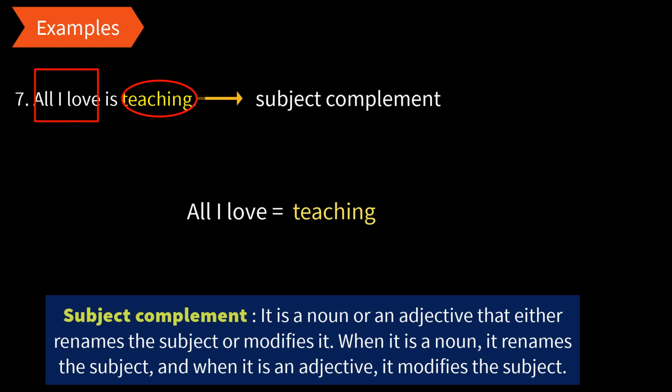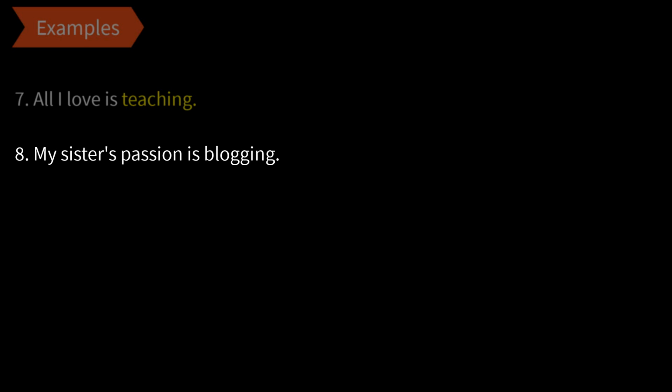So teaching is giving a new name to "all I love." All I love is equal to teaching, right? So teaching is working as the subject complement of this sentence. Let's look at the next example. My sister's passion is blogging. Is anybody blogging here? Is anybody performing the action of blogging here? No. We're just talking about something that is blogging.